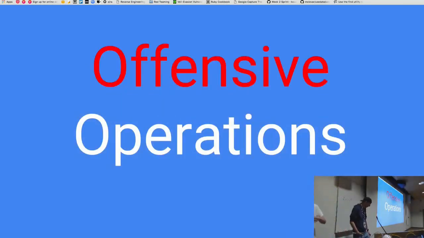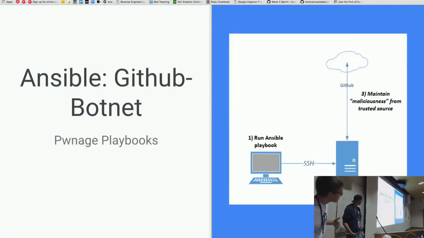So now that we've gone through all of that, and we have a nice warm fuzzy feeling of what Ansible is and some of its capabilities, we're going to talk a little bit about some of the offensive operations, so to speak, that you can do in these kinds of environments. Once again, they are geared towards the competitions that college students compete in. So pen testers, this is a little bit outside of your normal day-to-day operations.